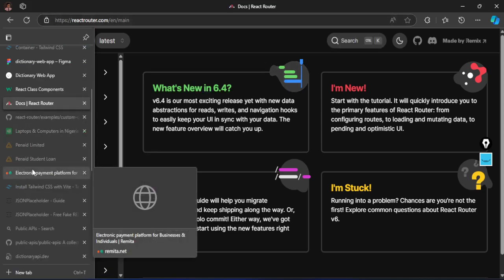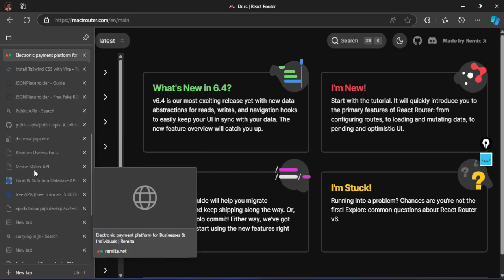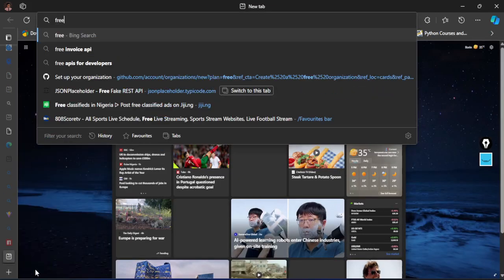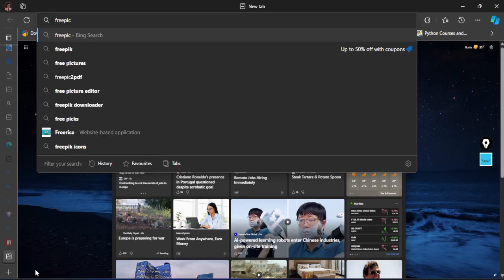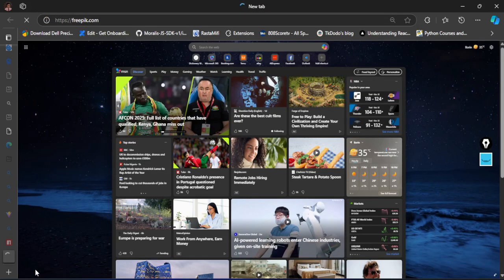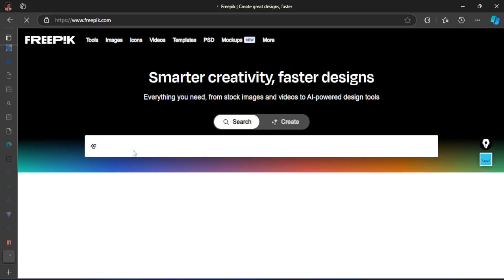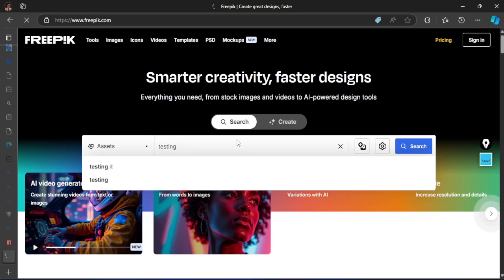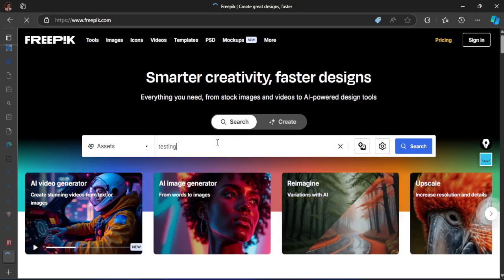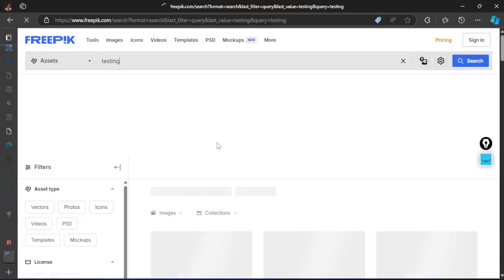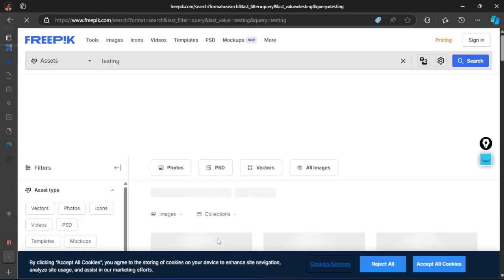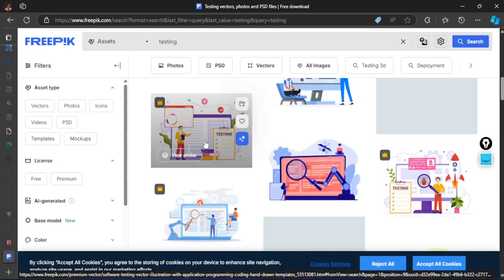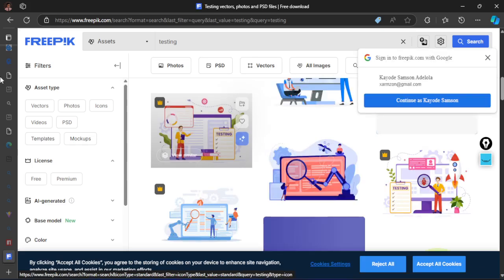So we need to talk to the user. For example, do I have any sites that are doing something like that? Let me go to Freepik, freepik.com. They used to do some stuff like that before. Let me just search testing like this. Let me see how they handle their stuff. Can you see? When the data is still loading, you want to show something to the user that this thing is still coming. Oh, so you need to wait. So we need to do something like that.